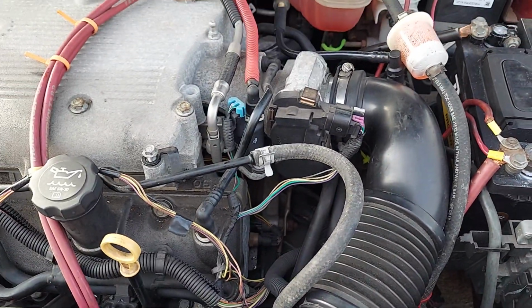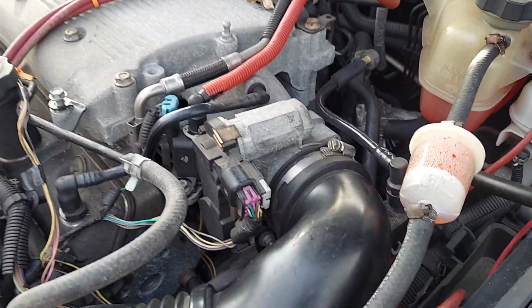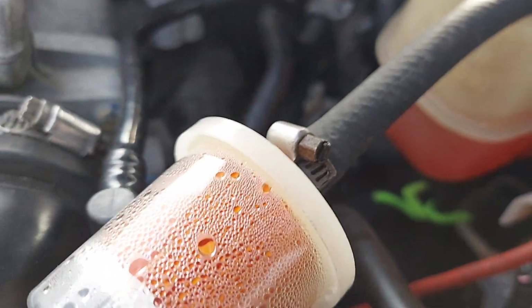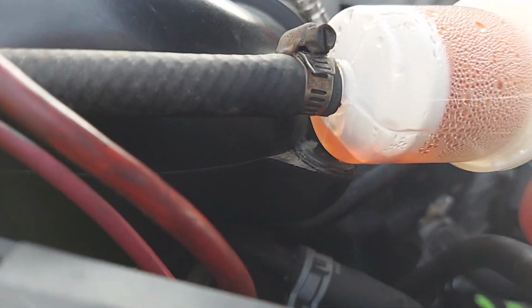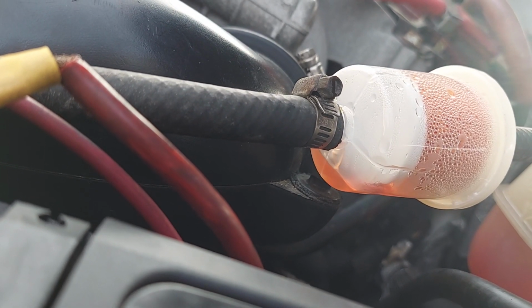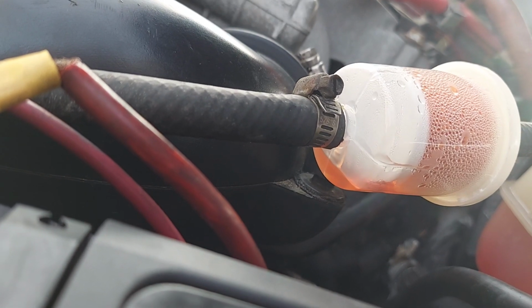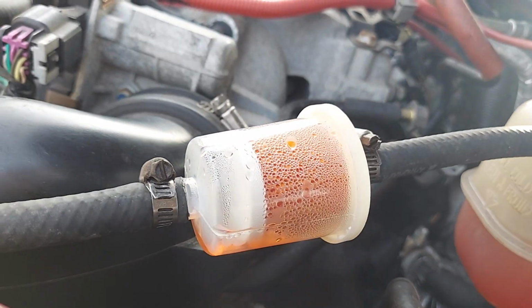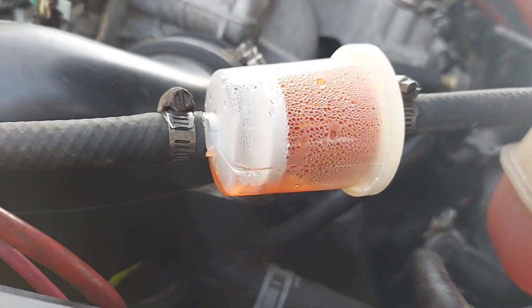Alrighty, y'all. So, hour and 5 minutes into this. Tighten this up yet. That's the last of it. Take her around the block and see what you do. But yeah, this is not the main flow hose. The main radiator hose, or the upper one, is right here. It's just bleeding out, which I don't see her bleeding out now. There's not going to be a super max flow with this that I know of, but with this filter here now, we can keep a closer check and see what's going on. See how she functions. But it's all looking good.